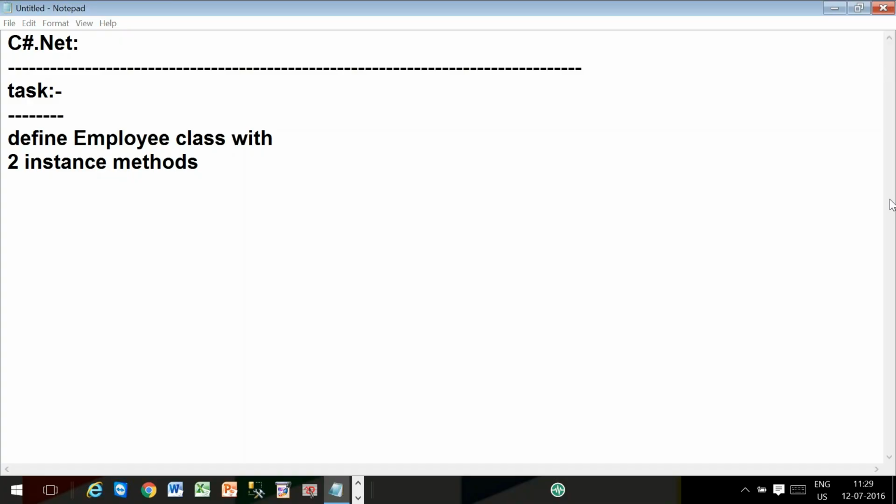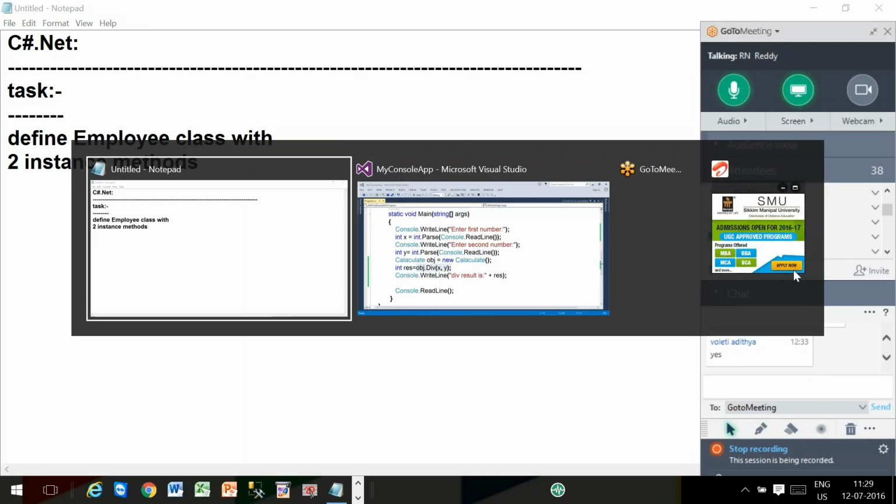Did you understand the difference between a parameterized method and a parameterless method? If the signature contains some local variables, it is called a parameterized method, or else it is a parameterless method. A parameterless method will not have any parameters. A parameterized method will contain some parameters. Now I am defining the employee class with two instance methods.